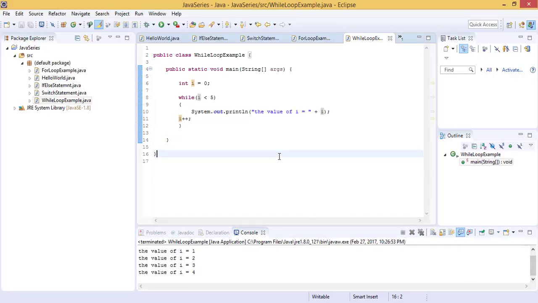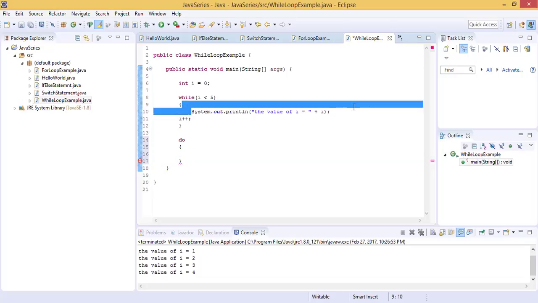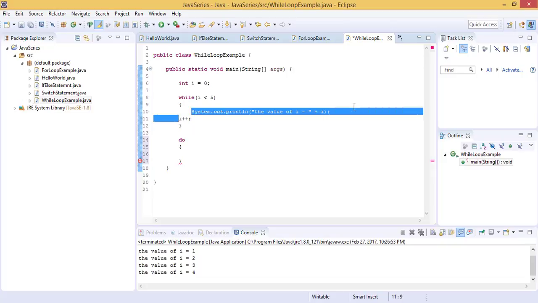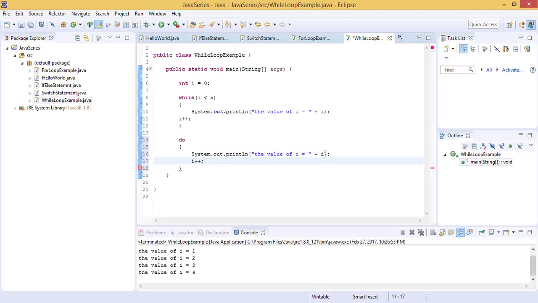Alright, I'll explain the do while loop as well, as I've explained earlier. So we will see the example here. I'll write do, and what will I do? I'll print the same statement but with a different variable. My next variable will be j.